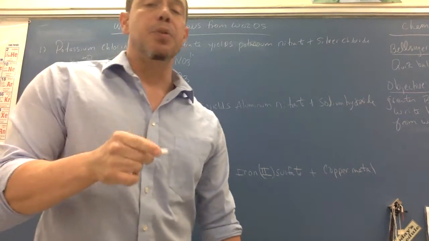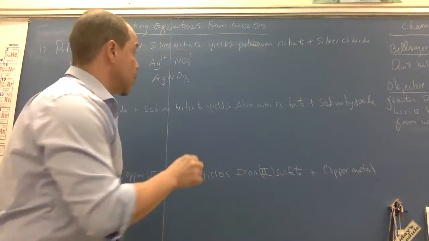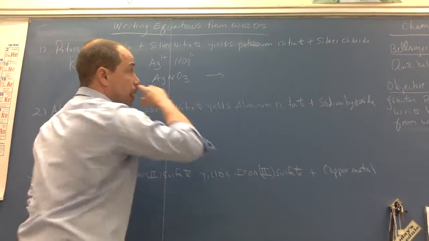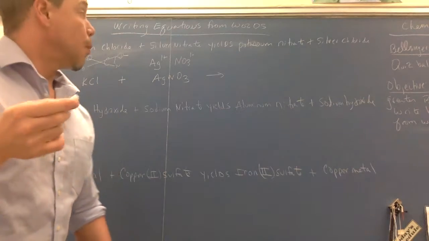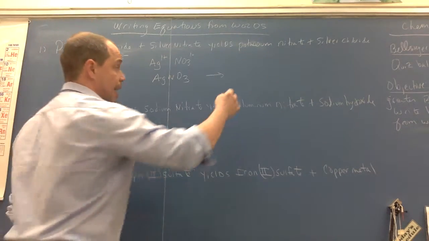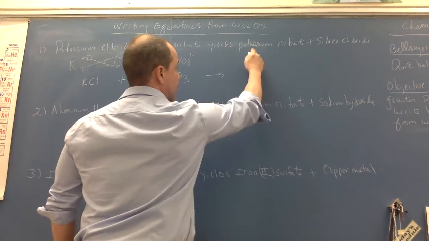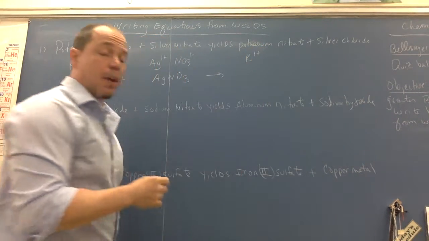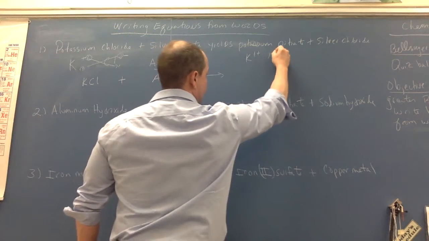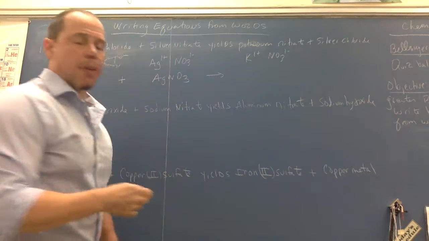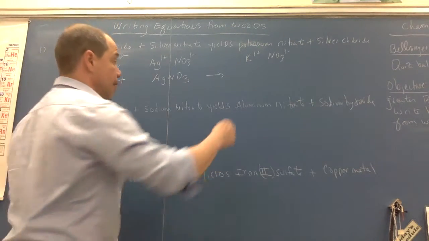And then we get to this word yields. Yield stands for that arrow that you see when you were balancing your chemical equation. So we throw that arrow in there. Then we're on to the product side of this chemical equation. So we have potassium nitrate. Potassium, again, is K. K was 1 plus. Nitrate, as we recall from a polyatomic ion chart, is 1 minus. So nitrate is NO3, 1 minus. Again, we have 1 plus and 1 minus. They cancel one another out. So we're just going to write it as KNO3.